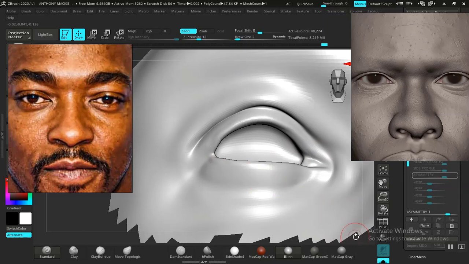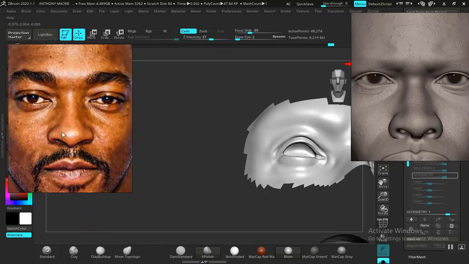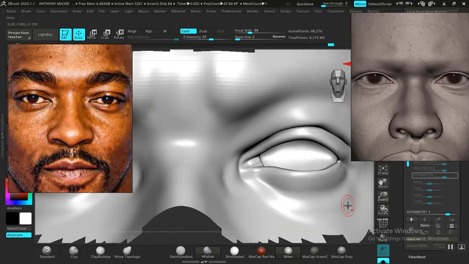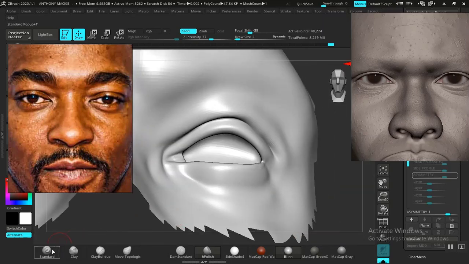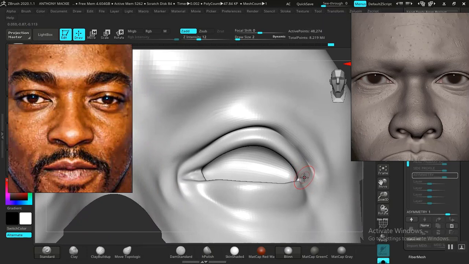No, let me undo that. I'll do that again. Okay. So I'm going to use this polish now to polish this even more. That feels out of place. But I think it should do, because that part is not going to be too visible anyway. But you still have some thickness in there. So let me just do something similar for this also. Just polish this even more.